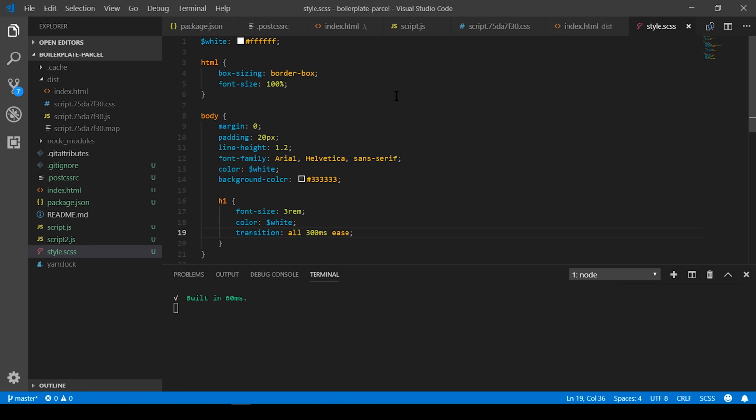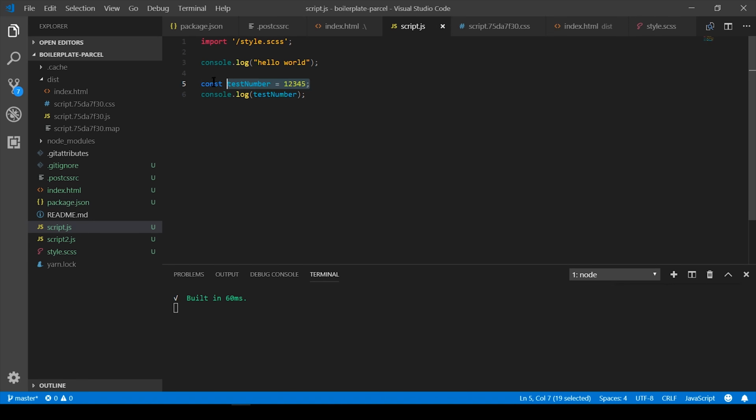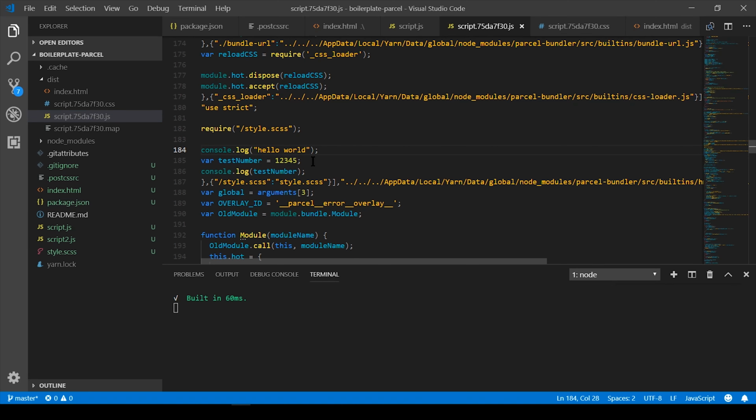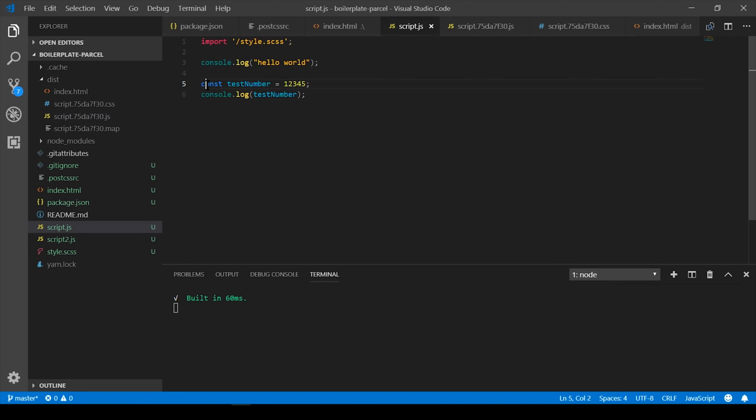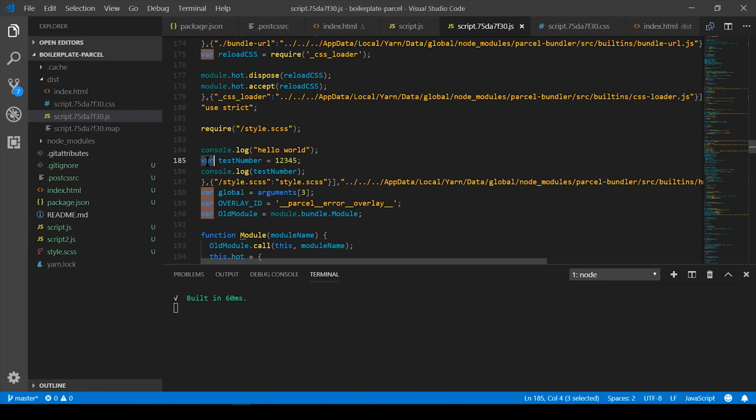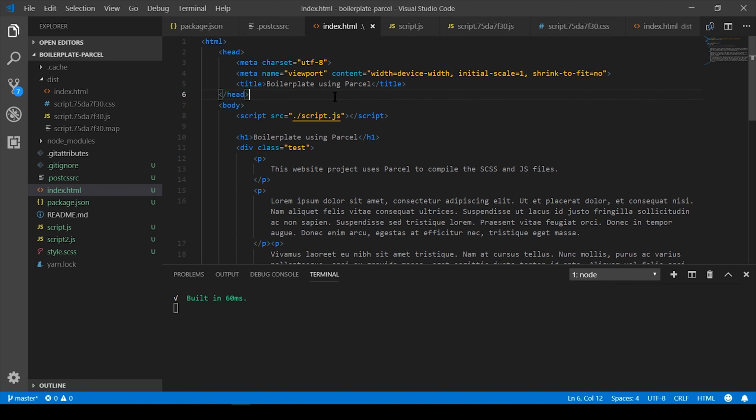And the last thing we want to check is, you remember we did this ES6 syntax here. So this is the compiled JavaScript file again, and we can see here I had a const called test number, and it has converted it to a var. So that's really all that you need to do if you just have a simple website project with CSS and JavaScript. Yeah, I'm pretty much gonna just use Parcel from now on instead of Gulp. I think Parcel is just so easy to get up and running. You could just have this ready to go in maybe a couple minutes.